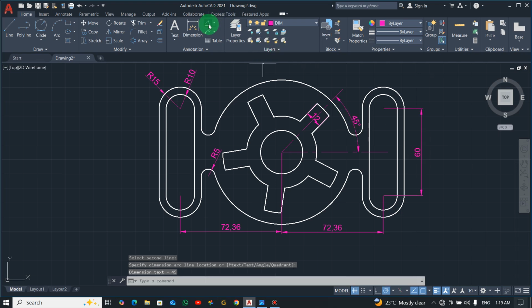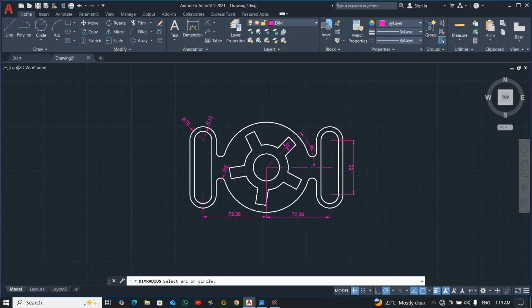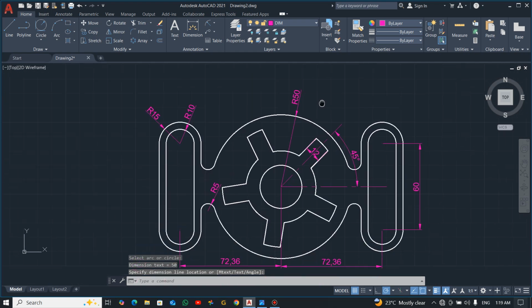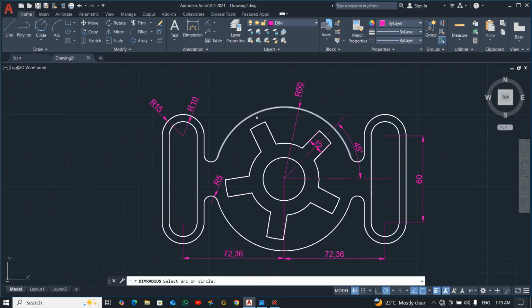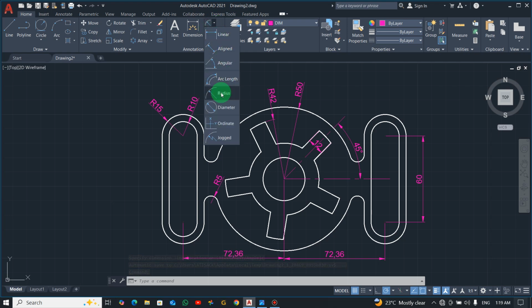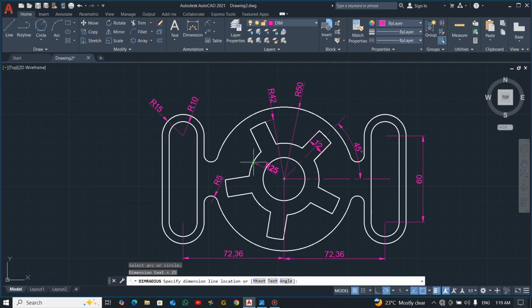Okay, so pick radius for this circle, 50, and then radius again for this one is 42, then radius again for this one is 25, then the inner one, this one, diameter of 30.